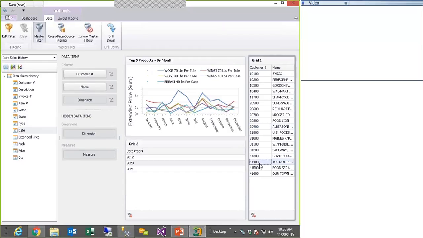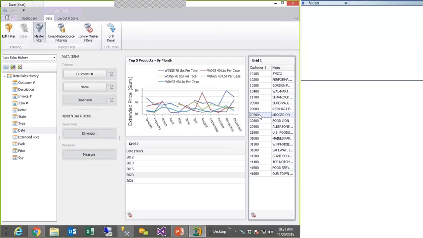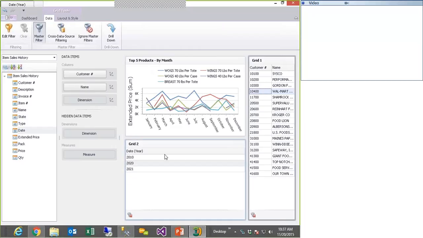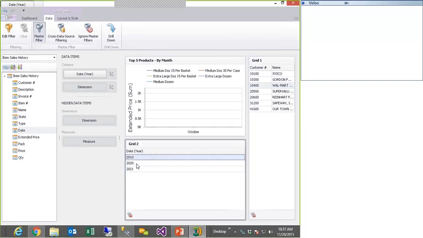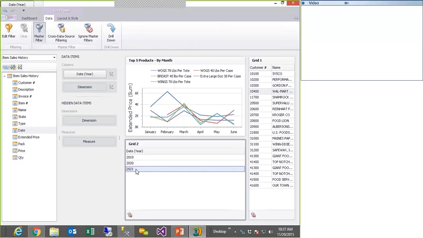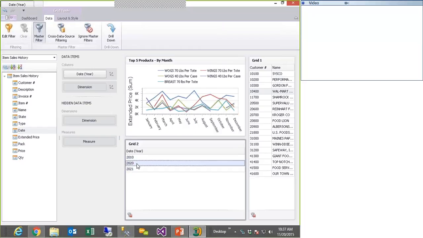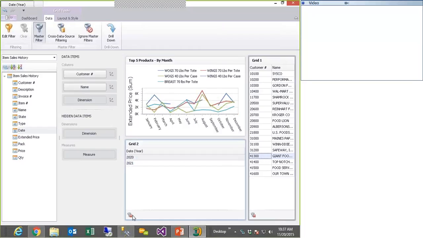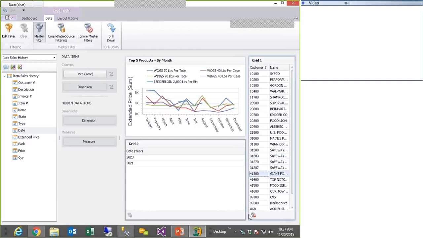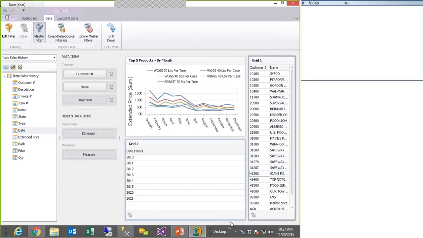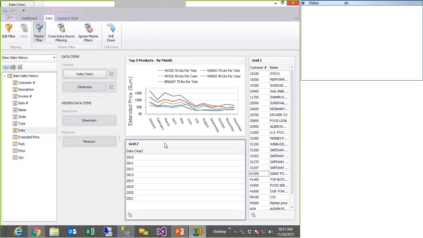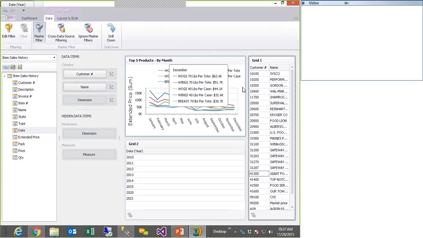And so you can make the actual usage of the dashboards a little bit more dynamic in aspects of selecting a specific customer, seeing, okay, I have sales for them in these 3 different years, and here's my information. I want all customers or all years. You can filter down and clear out those different filters. So the important part on that is this master filter option right here. Any grid that you click on, you can make it part of the master filter, and any other option on that screen will filter down with that.